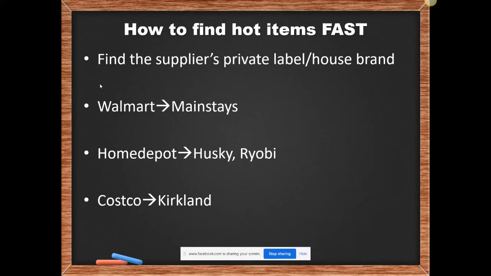There are suppliers who don't have a specific label, for example Amazon or AliExpress, because these are marketplaces. They are not one retailer. But Walmart has its own brand. If you want to know how to search items from AliExpress, I've made a specific webinar on this alone. It was a really long webinar, like an hour and a half, so you can search for it in this group and you'll find it. Today we are going to talk about the retailers who have their own special private label. So Mainstays, Ryobi or Husky, and Kirkland. These are the ones you need to know.